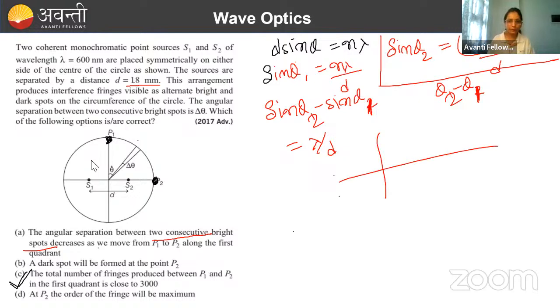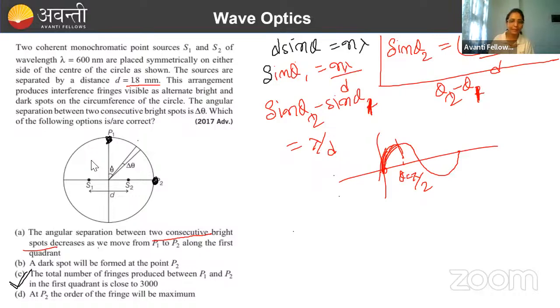Chalo. So we can do one thing. You just see here, this is a sine curve, right? And if you see the slope of the sine curve, what is happening to it? Initially, the slope of the sine curve is high. And gradually, as we move toward the angle theta equal to pi by 2, the slope of the sine curve is also decreasing. Then how is it significant here?